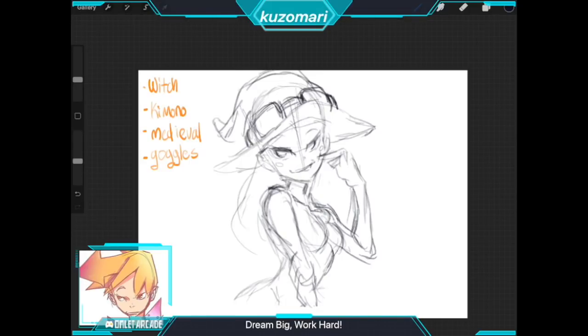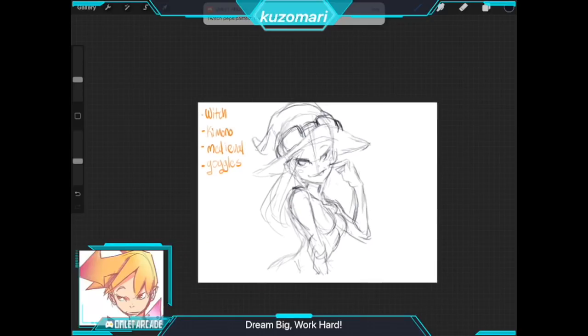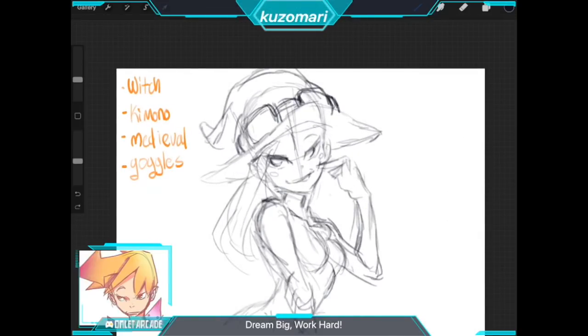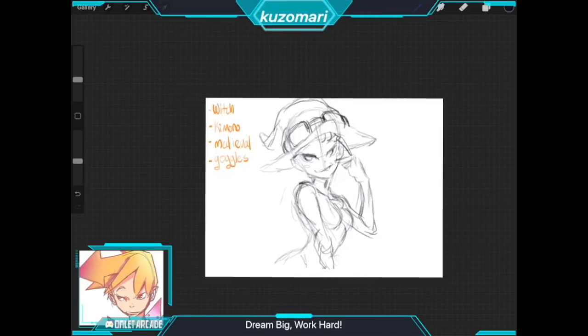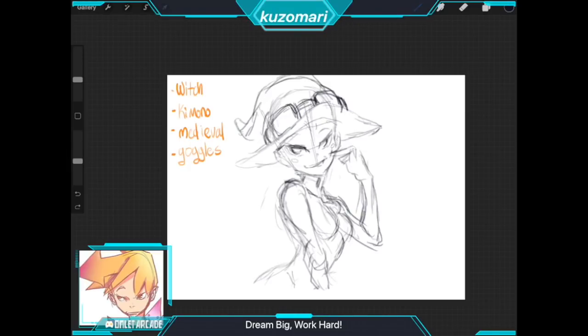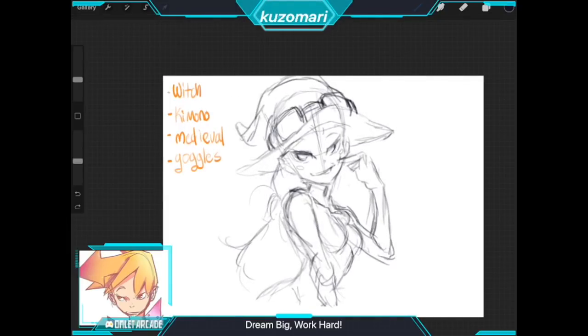I'm not a super huge fan of long hair. So let's try to do something like kind of bangs. Let's feel it out. She's gonna have bangs going up like this, maybe over here. Let me know if the music's too loud or anything, guys. Let's get a hair shape going here. What if she had an accessory on her hair down here, but that's making her look a little bit too cute.